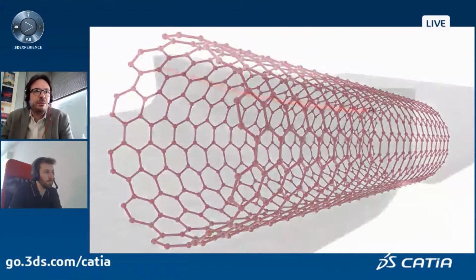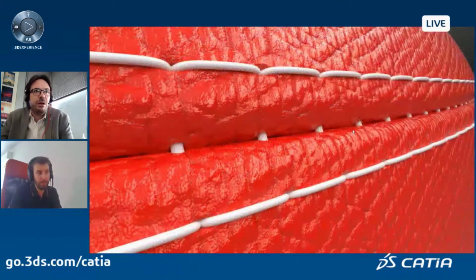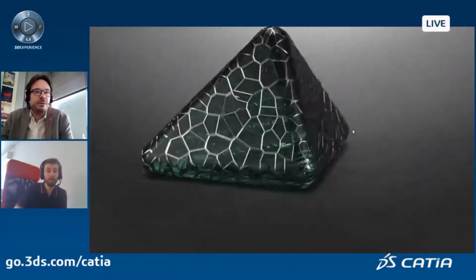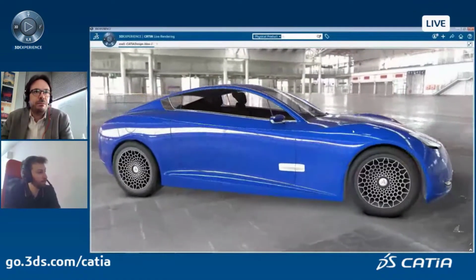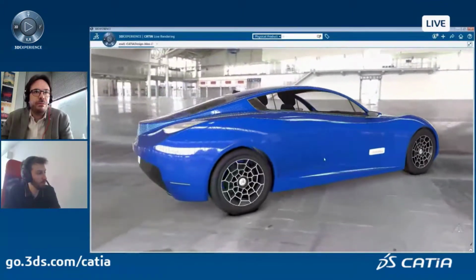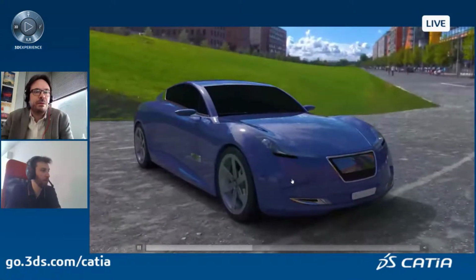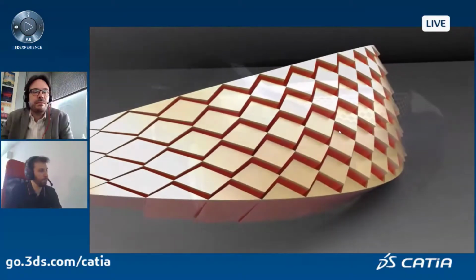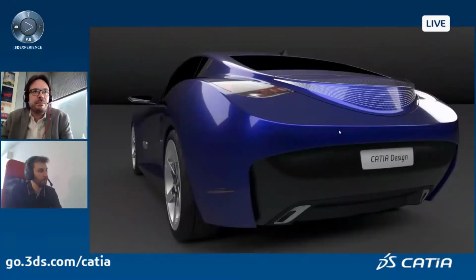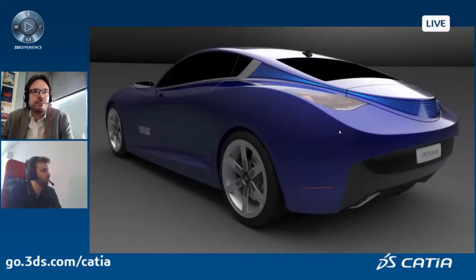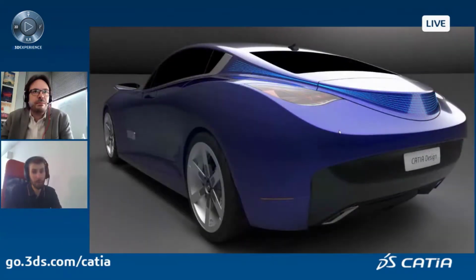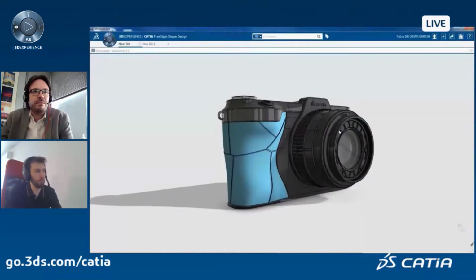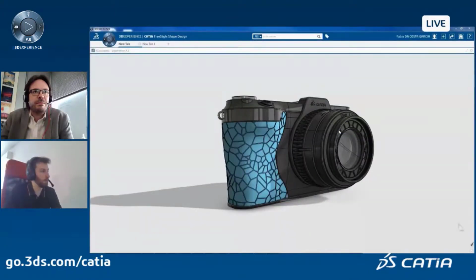We can see that it's really possible to check a lot of different parameters and a lot of different shapes. Yes, it's very good to explore. Here you can see on the rims, or on the hood here, some patterns in the automotive industry, for example, with nice pictures. And I think the possibilities are quite infinite. When you see the new products our customers are developing right now, it's amazing, I think.